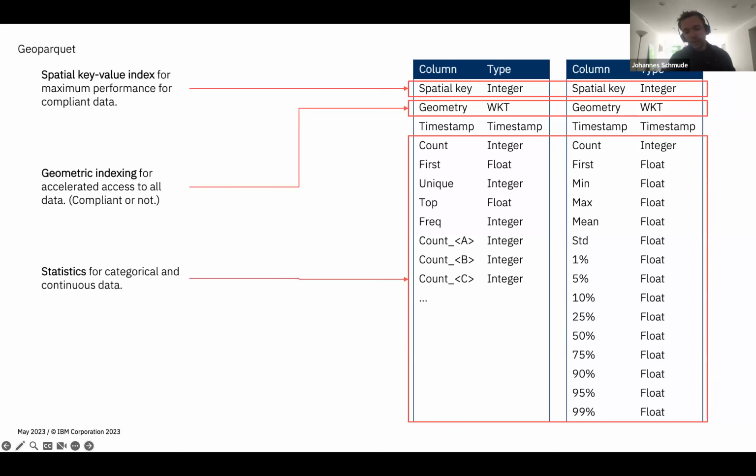Also, the way we built this is on nested grids, so these spatial keys are somewhat effective if you go from one resolution level to another. But if you want to join this with something entirely generic, with data that doesn't have the spatial key, there's also, since it's GeoParquet, a WKT in there. It defines what the area is. Then for this area, there's the time step, and then a whole bunch of statistics. That's really as simple as it is. There's no rocket science in here, but it's effectively defined an index.